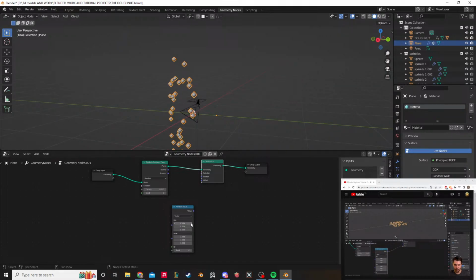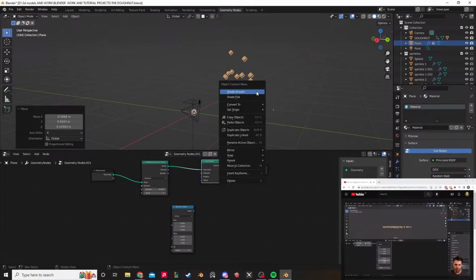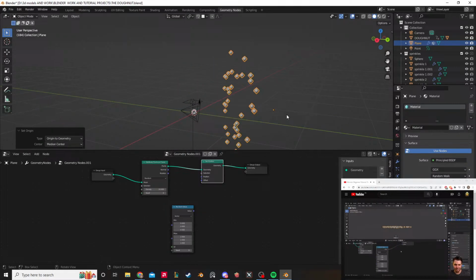Okay, so if we put this into the offset, you can see we now have more control. If I set this max value to 0 just by dragging down on all the fields, then it hits 0. This is the exact same as what we had before. There's no variation happening here. But if I increase just the Z, which is the bottom one, it's X, Y, and Z, it's always in that order. The bottom one, if I just increase that, you can see that I'm changing where each of those points appear.